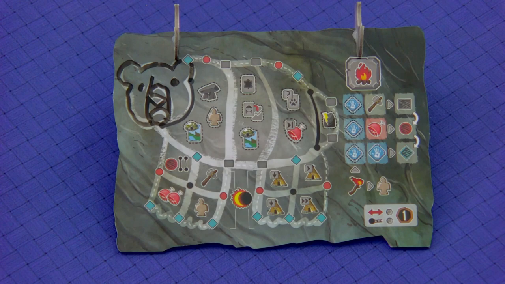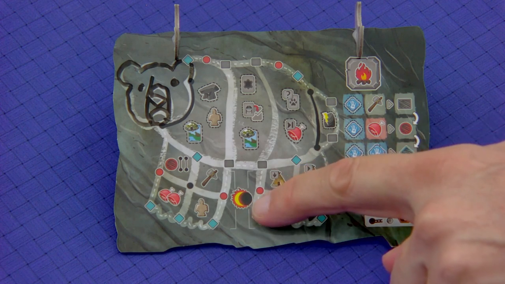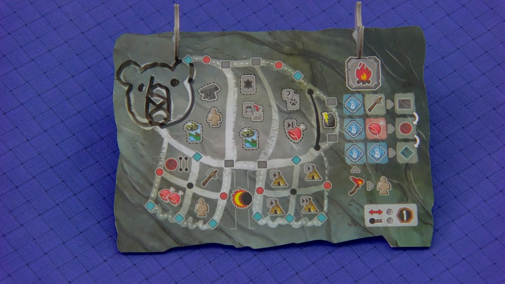They are one use only. You surround the area and you get all the benefits. The leg benefits are slightly different. The way that the leg benefits work is you don't get anything when you surround them, but you notice the eclipse icon here. Every eclipse phase, you will gain the benefits of all of your leg areas that have been surrounded. So if you get them early, you're going to get lots of benefits.